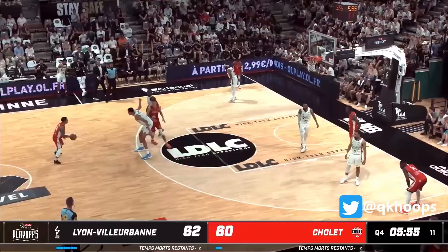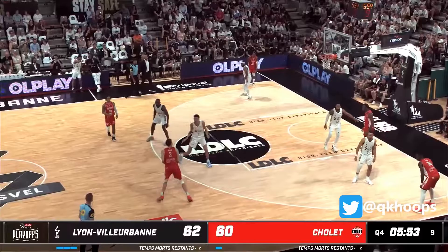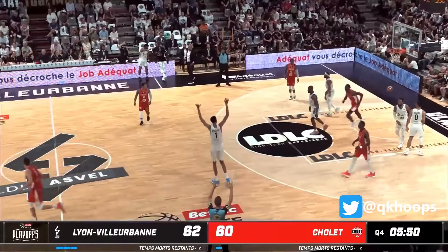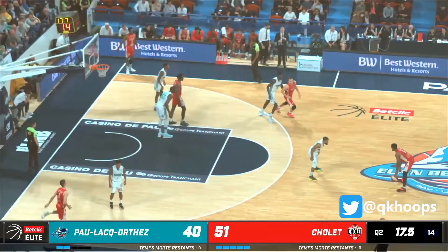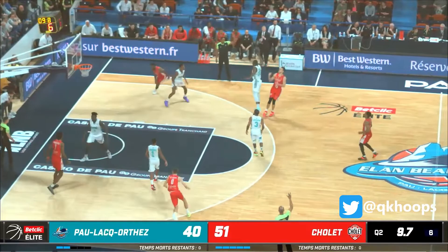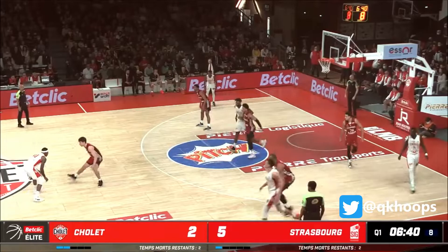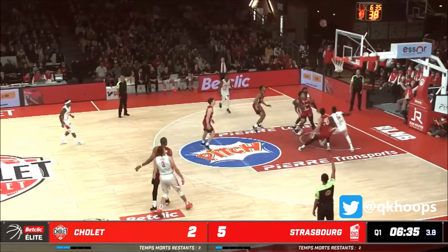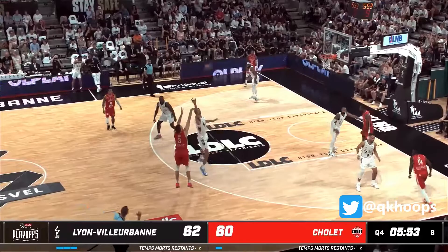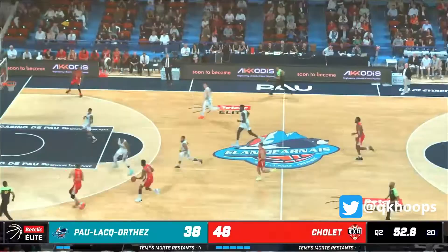Here are some of the really fascinating nuances of Hogg's shooting and movement. On this first play, Hogg tightly wraps around Wembanyama, immediately has his feet set, and with the speed of his release, is able to make this shot over Wembanyama's 9'7 standing reach. This next play is more unconventional — he kind of gets in the way of the ball handler — but it shows how great he is at coming off bizarre angles and so quickly balancing and aligning himself off the catch. Then in this final clip, he displays some simplistic herky-jerky off-ball movement, giving himself more than enough room to put three more on the board. The point of these clips is to show that Hogg has some not-so-common movement tendencies that he employs to keep the defense guessing, and to make himself an off-ball threat beyond just hitting the shot itself.